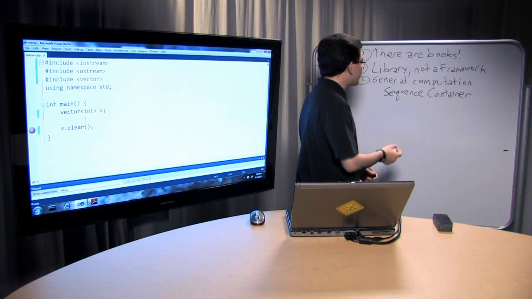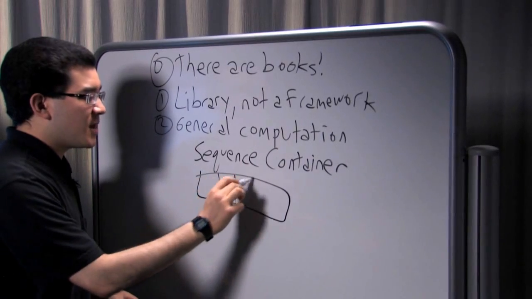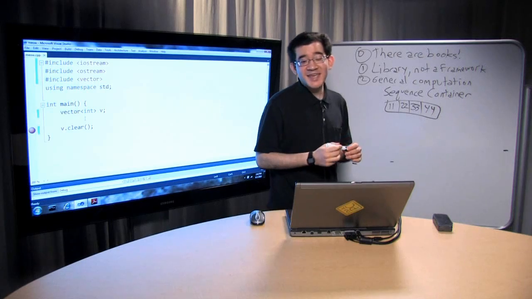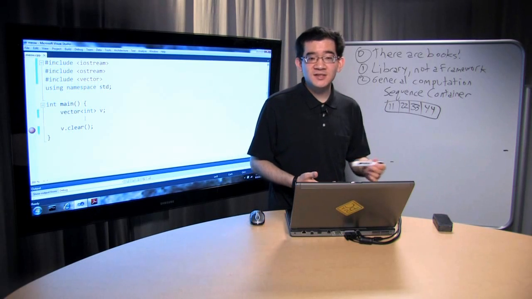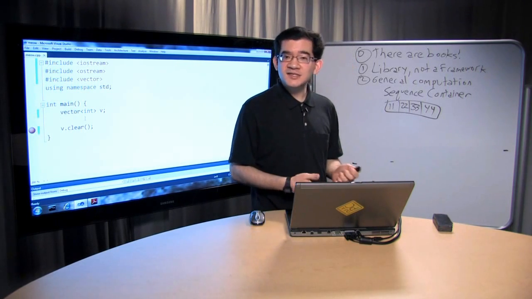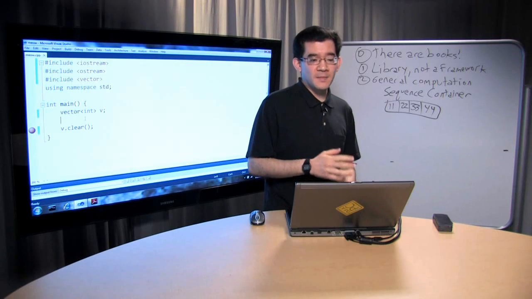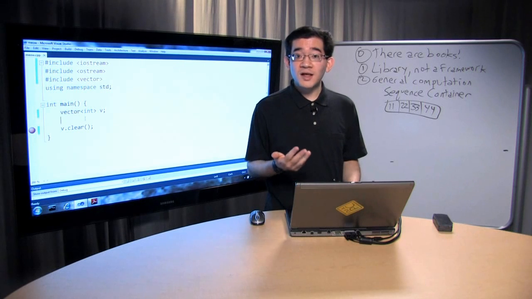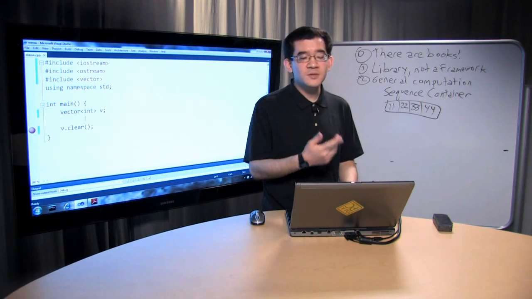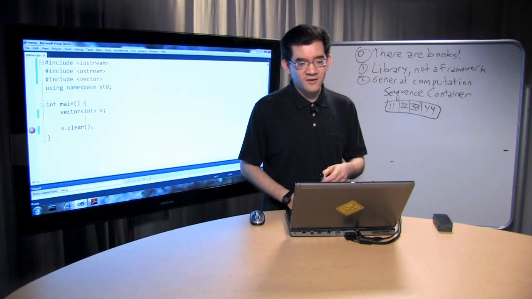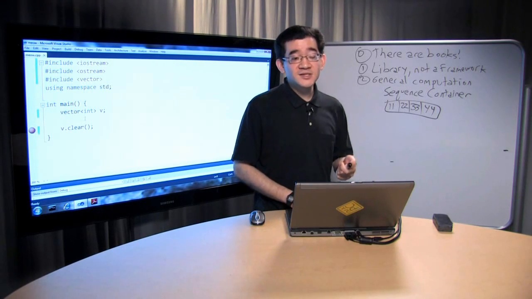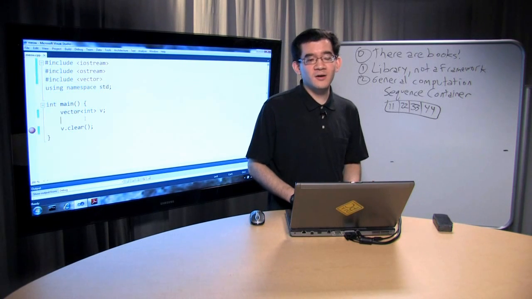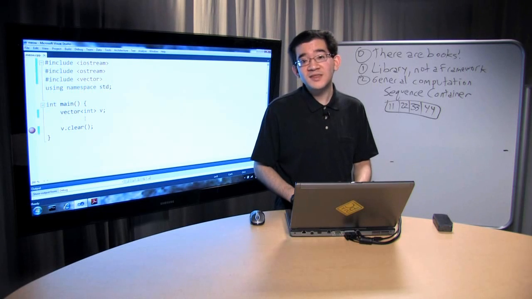So if I have a vector of int, it's storing a sequence of integers. Maybe I'm thinking that it stores 11, 22, 33, and 44. Now the STL doesn't care about what those elements are. They can be ints, they can be strings, they can be your classes. They just have to satisfy certain requirements. In particular, the elements of an STL container have to behave as values. They have to be copyable. So as long as your class is copyable and assignable, it can be used in the STL. Beginning in Visual Studio 2010, VC10, the STL can also work with movable-only types like unique pointer. That's relatively advanced. As long as your types are copyable, they will definitely work with the STL.